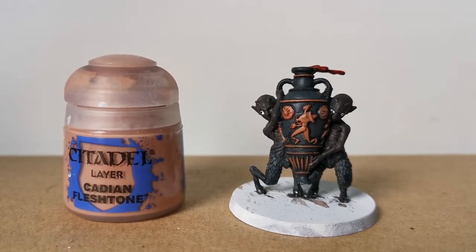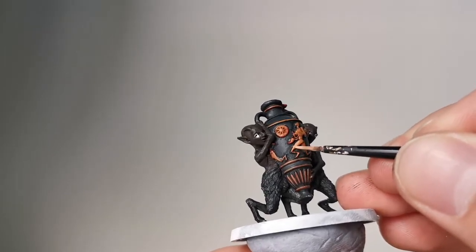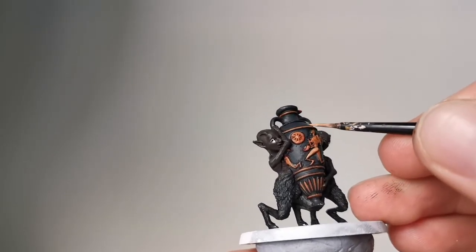Cadian Fleshtone can highlight the higher areas of the raised surfaces, just the tops of the circles and the legs, as well as the middle of the rims.